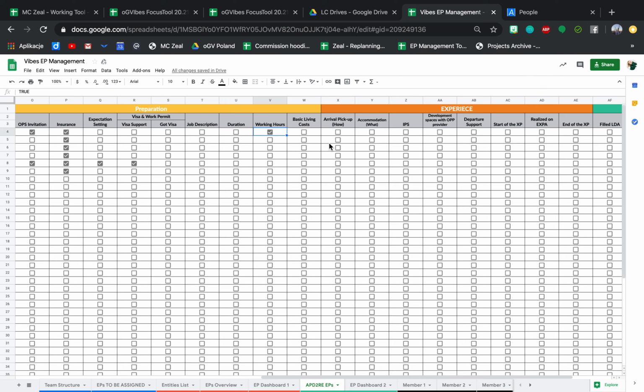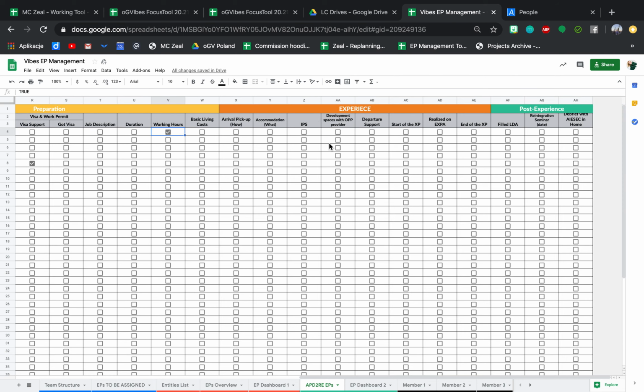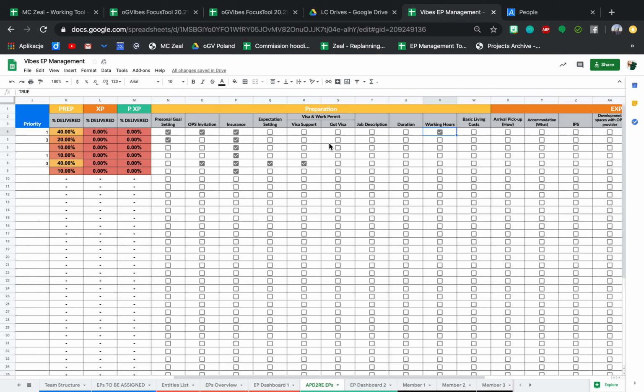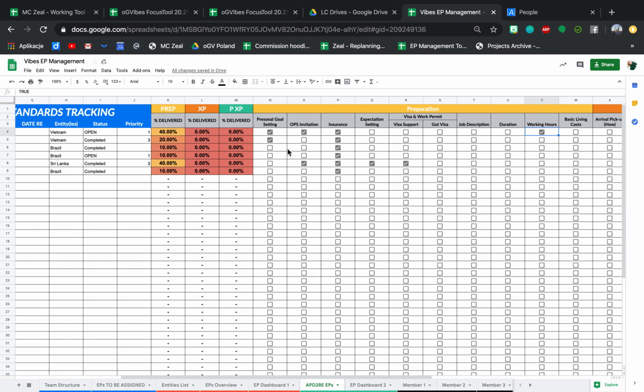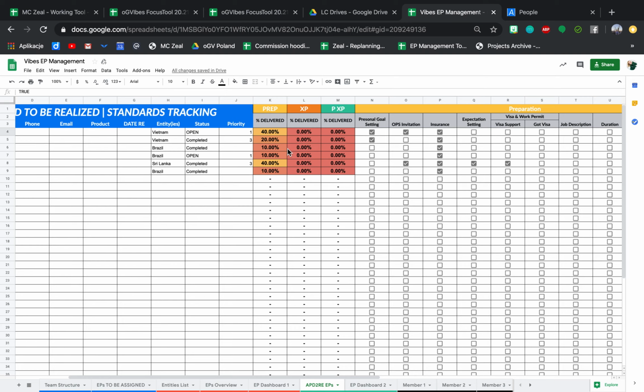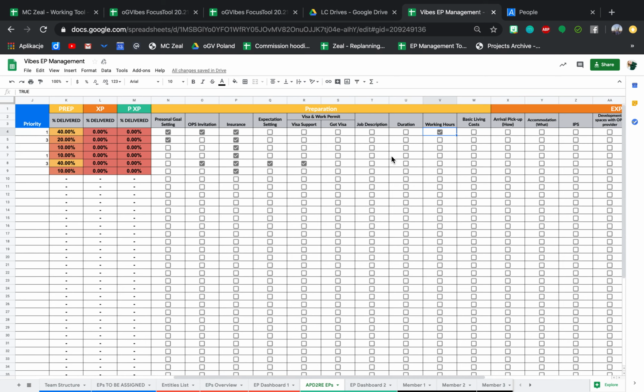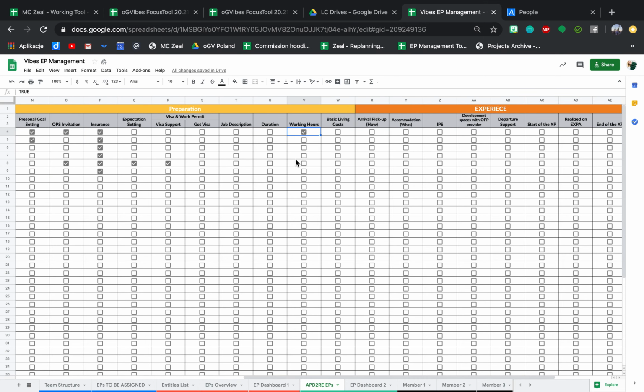And I know that some of these standards are delivered basically by ICX, not by OGX, so by IGV, not by OGV. But why is it here? It's also for you to remember that first of all you also need to track your LC partner in how they are delivering it and if the things are there or not, so that for example during your reintegration meeting with the EP filling in the survey for completed, you can check what was there and what was not there. If your LC partner tells you, okay, we delivered these working hours or duration or whatever, and your EP says no, you can clarify whether it was really there or not, and have this overview.